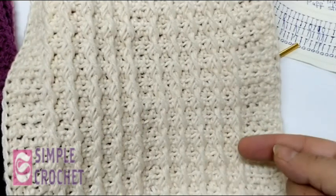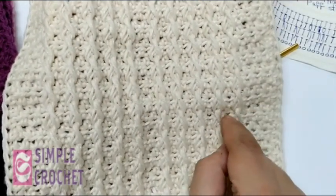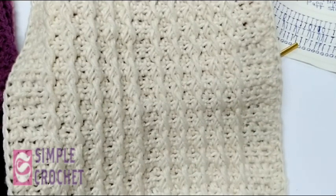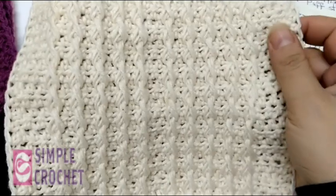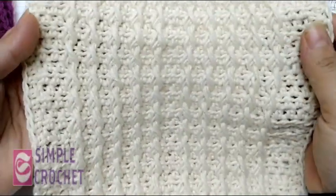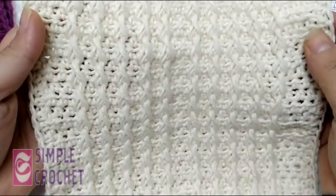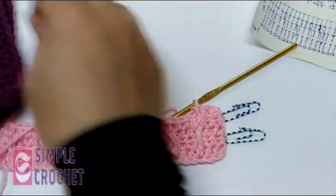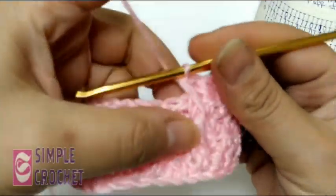I only work it in lines here, and half double crochet in the half double crochet, and half double crochet front post in the half double crochet front post. So simple and so easy to work. You can do all your squares like this. It's a lovely pattern, and you can do a lot of things out of it. Now I will continue doing this design with you.